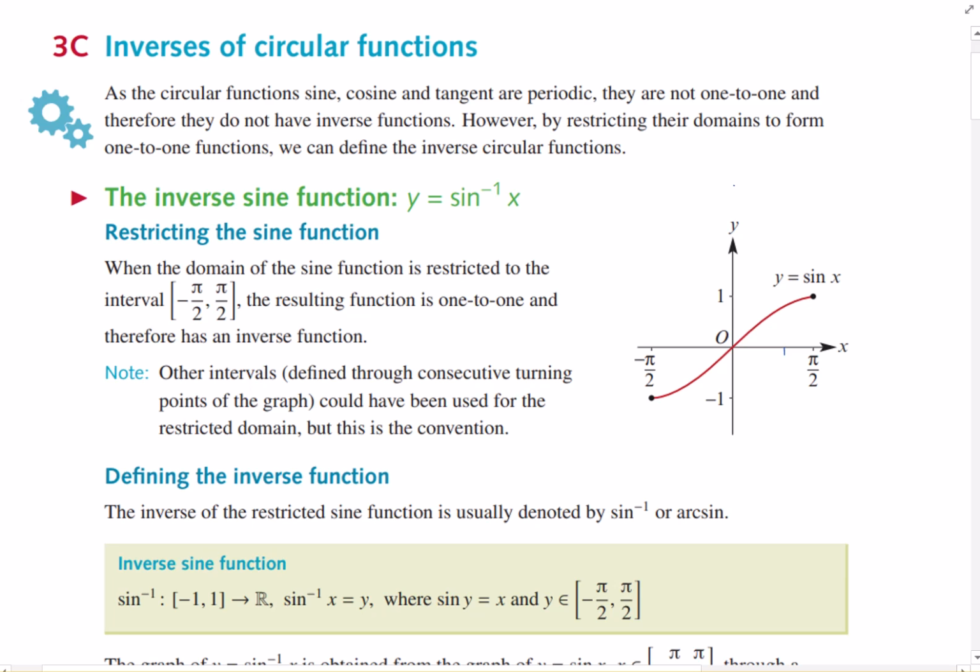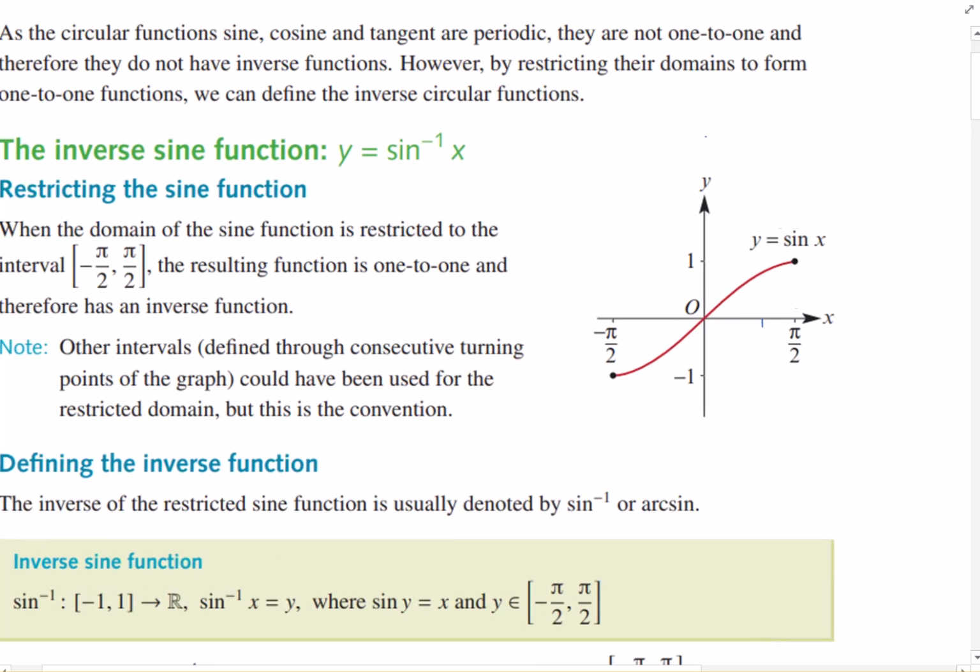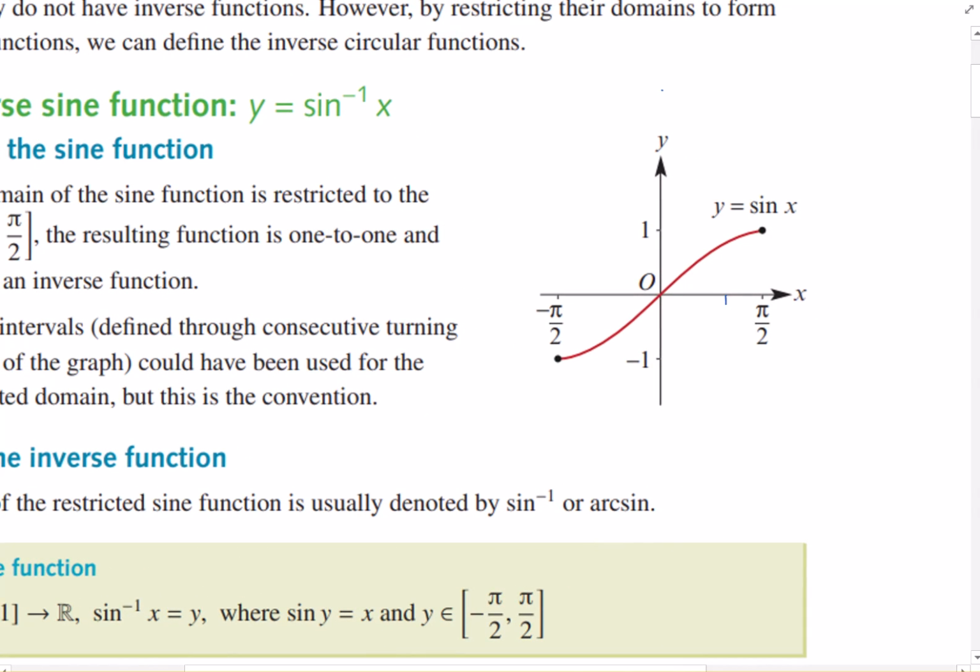First of all, we're going to look at the sine x graph, and what they've given you there is just a small portion of the sine x graph. Now remember, to be a function it must have a correspondence of 1 to 1. I could continue that sine graph on at either end, and you can clearly see it's not 1 to 1. So for it to have an inverse, we restrict the domain. It wouldn't be any use restricting the domain between 0 and pi, because the function would be many to 1, and we need it to be 1 to 1.